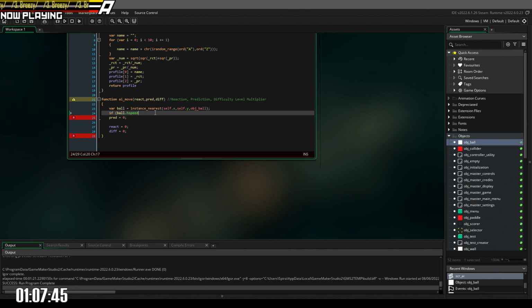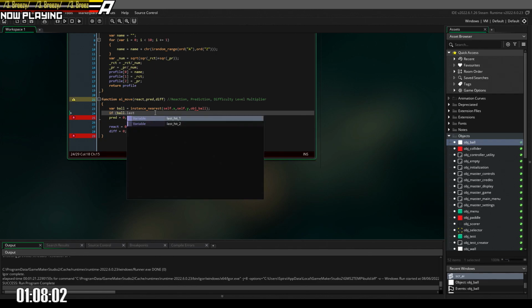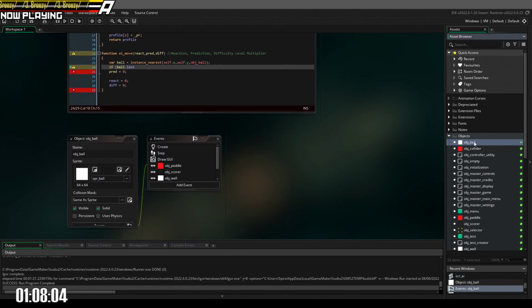I suppose the easy way to do it would be if ball last hit was not me. So it would be like ball... Was it last hit 1, I think? I think last hit 1, right?